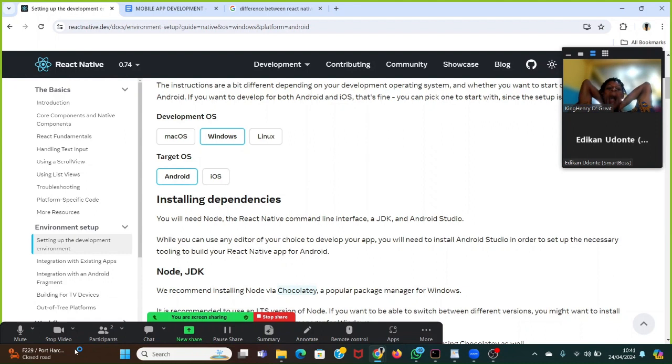You clicked on Windows, but the target OS is showing Android and iOS. Is it that iOS will not highlight when you click while using Windows? No, you didn't get what I said.